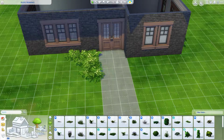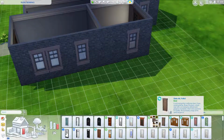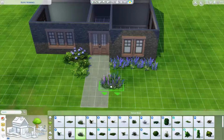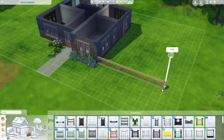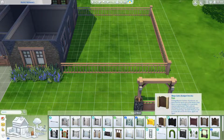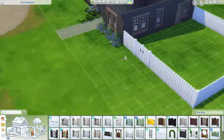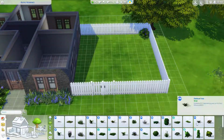So I really actually love this house. It's quite small though, especially the kitchen, which is quite sad, but I made it work. I worked with what I had, so I made it work. But yeah, I really enjoyed making it, and it turned out really cute. Also the garden I find really cute. That's so adorable, like with those little pot plants and just the barbecue place and the plants in front and stuff like that. I find that cute.